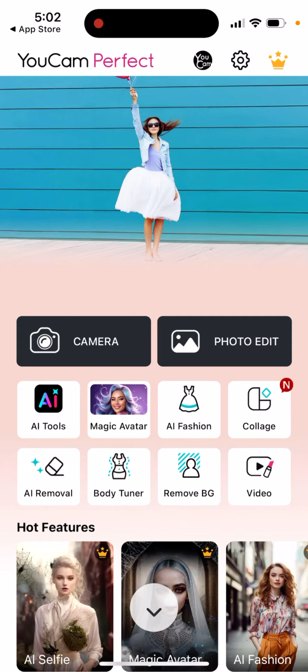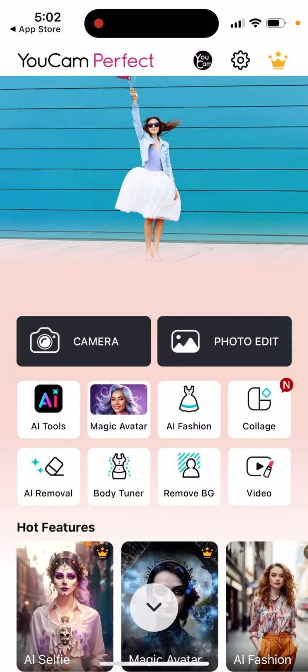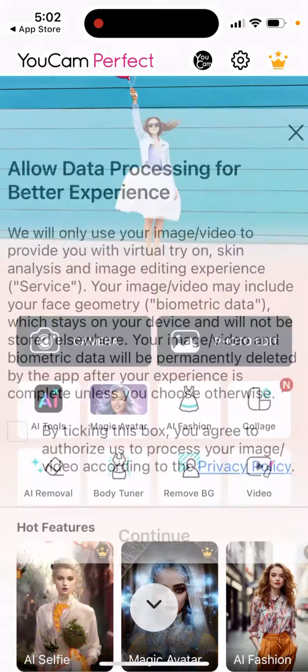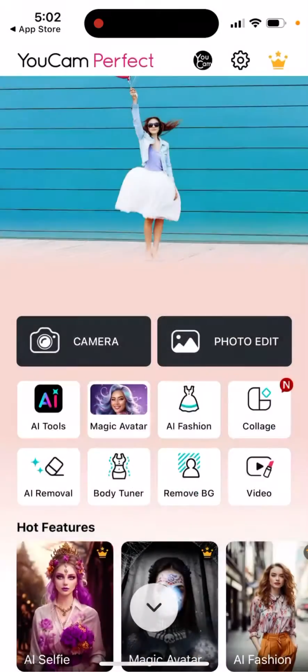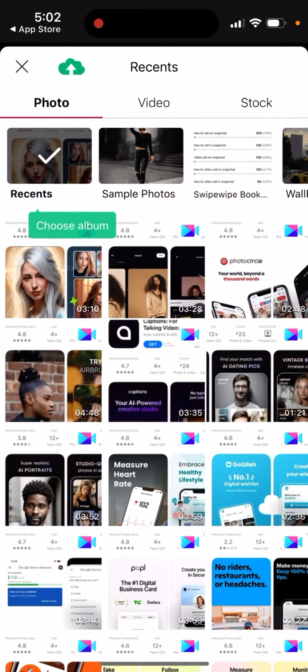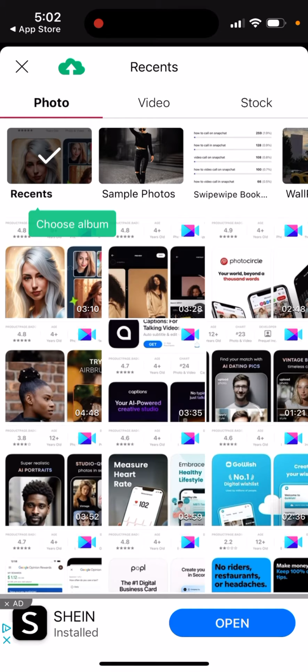And then, yeah, now you just create your account and then you can just do a photo edit. And then you can just give access to some of your photos. From here, you can just choose your album.